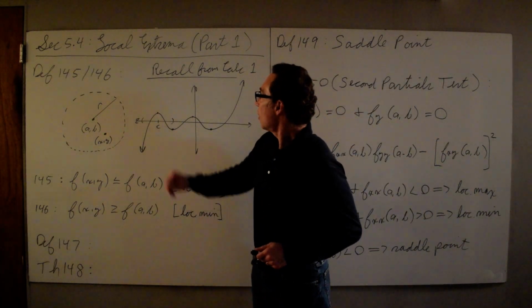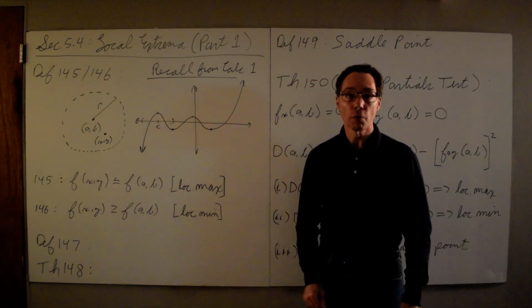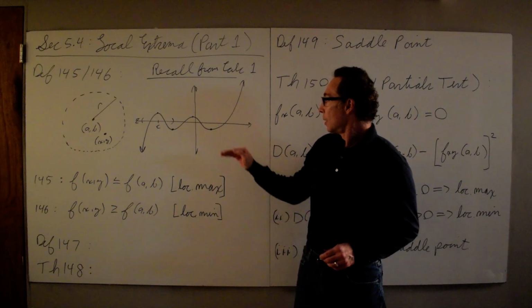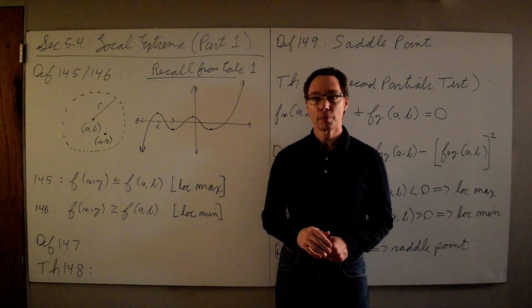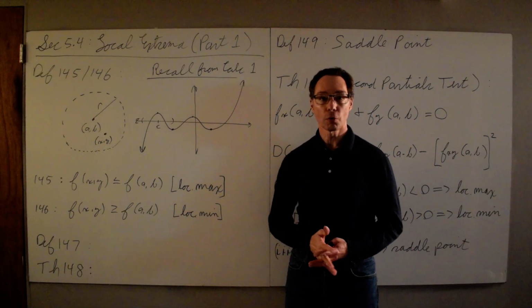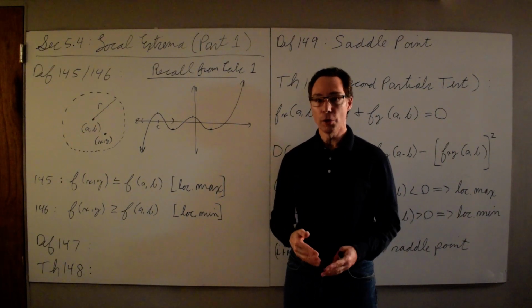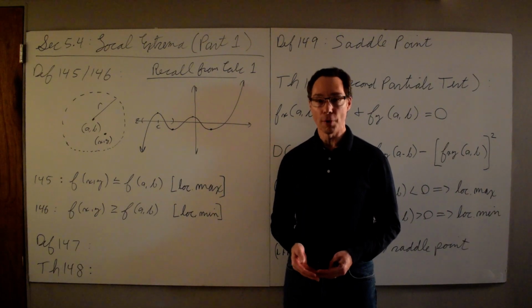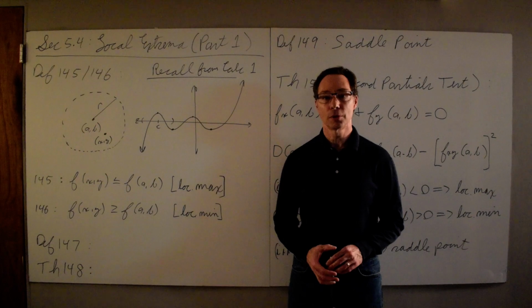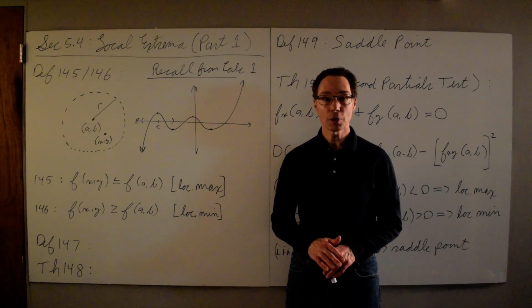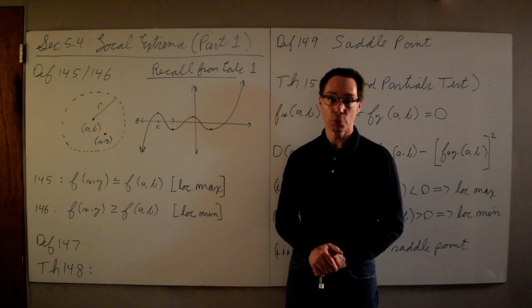This is the first video on section 5.4, local extrema. So you've heard this expression before in Calculus 1, remember? And what would you do to look for local extremes in Calc 1? You would take the derivative, find the critical numbers, and then use the critical numbers to find the local maxes and the local mins. We're going to do something very similar in Calc 3.